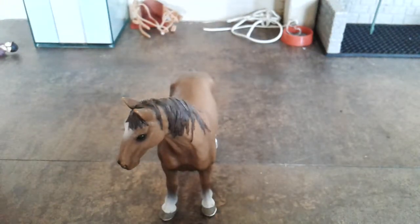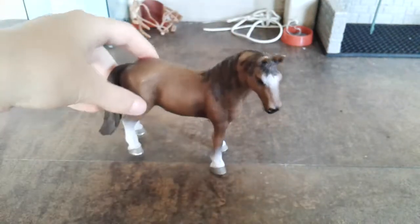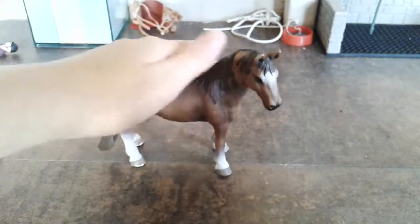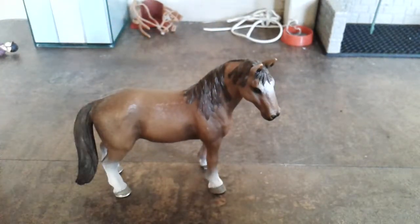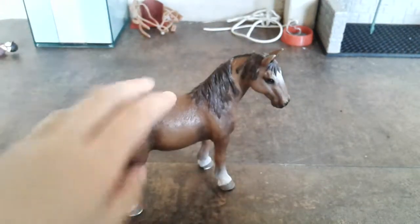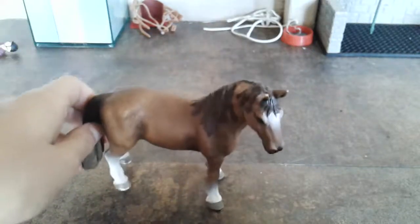Three things I like about each horse and three things I don't. So the things I like about her is her mane's not just one side, it's parted. In fact, I'll just do three things. I like her colour and it's really good shading.